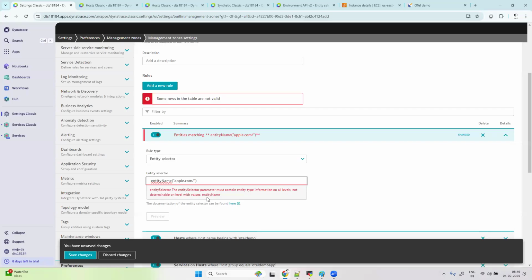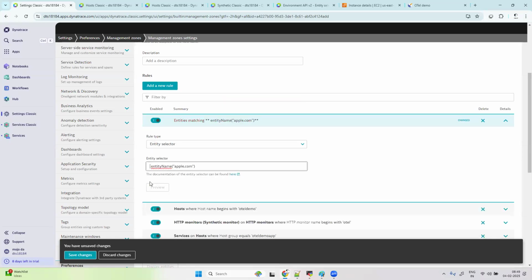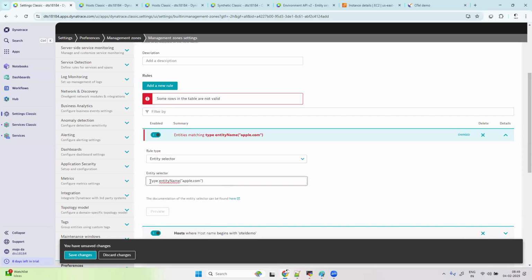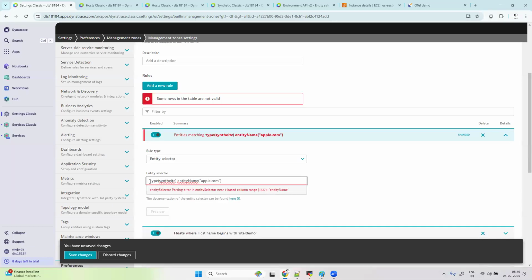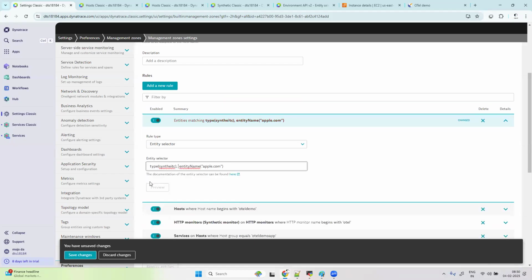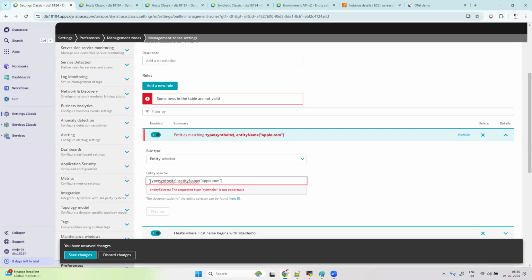No, still it is not coming. You need to take first, you type. Type, you need to select synthetic. Then you need to give comma. So it is not accepting. Okay, entity selection request type synthetic is not exportable.